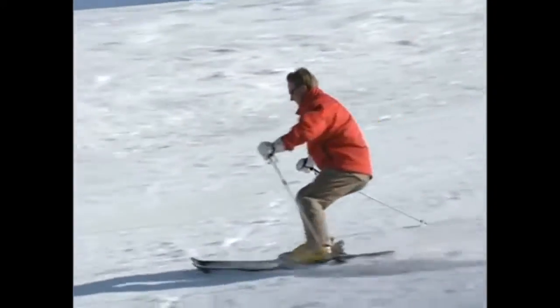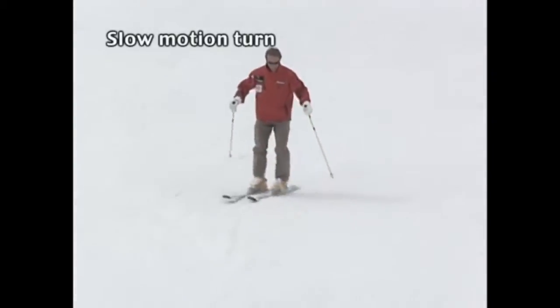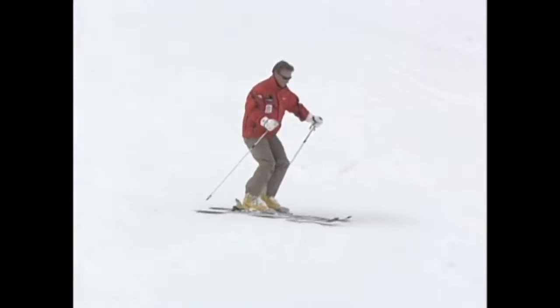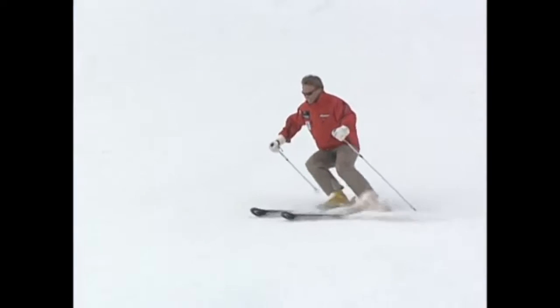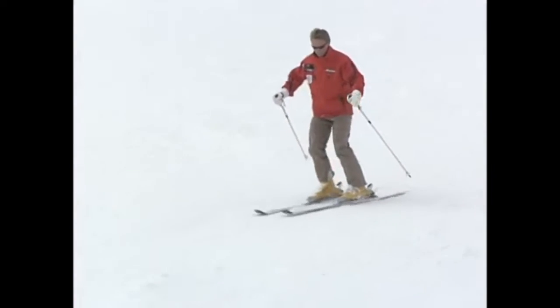That was far more scary than actually leaving your body and seeing something. Slow motion turns need once again the right element of turn beginning. With the right forward-inward movement, it is possible to keep the skis all the time with no contact.